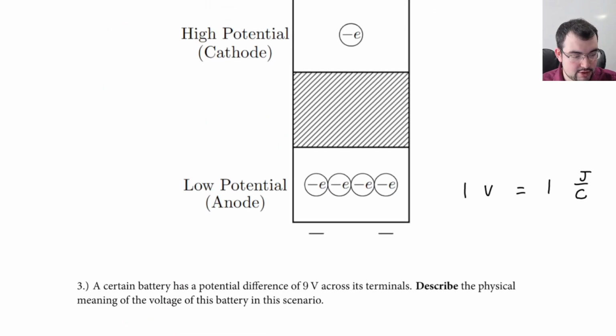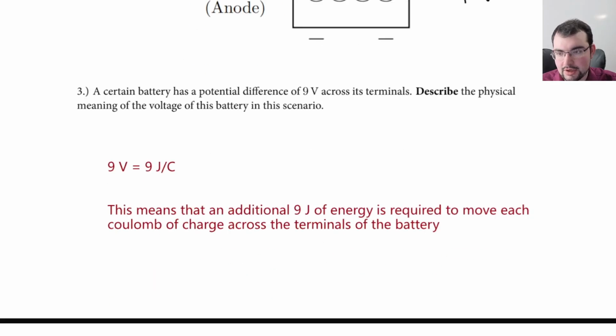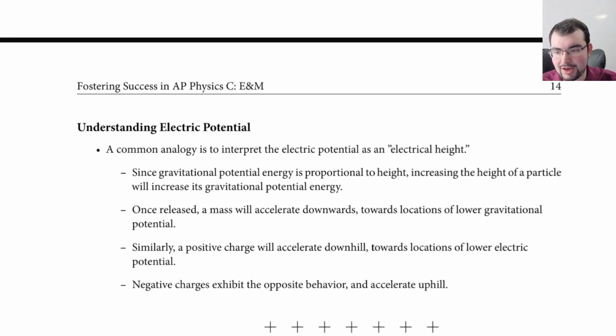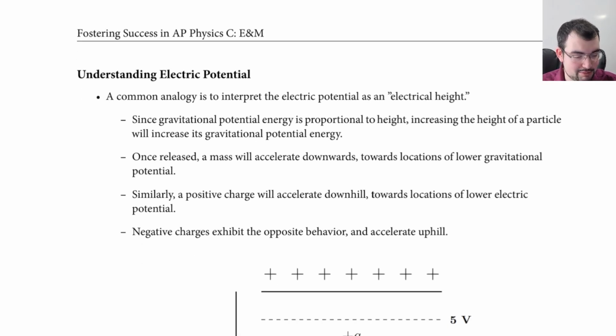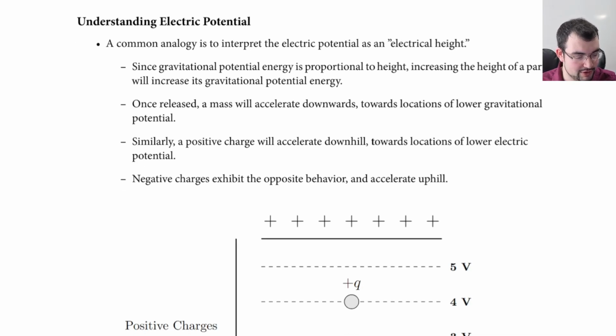That's cool and all, but it's still pretty abstract. This is one of my favorite models of electric potential. We're going to do my favorite in a minute here, but I also like looking at potential as height. Because if you think about it, if you have any sort of mass and you lift it above the ground, that costs energy. And if you were to release the mass, it will fall, converting gravitational potential energy of the system into kinetic. A similar idea will happen with electric potential energy, so we can interpret the potential as a sort of height.